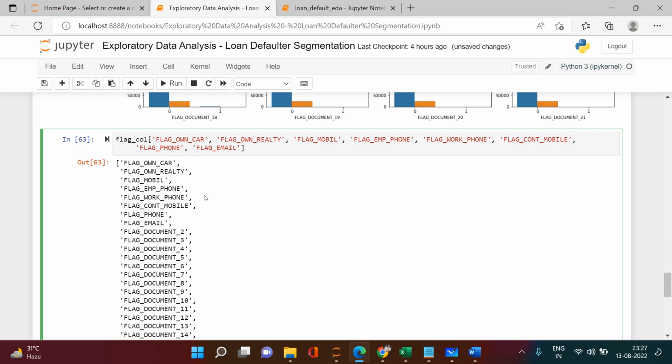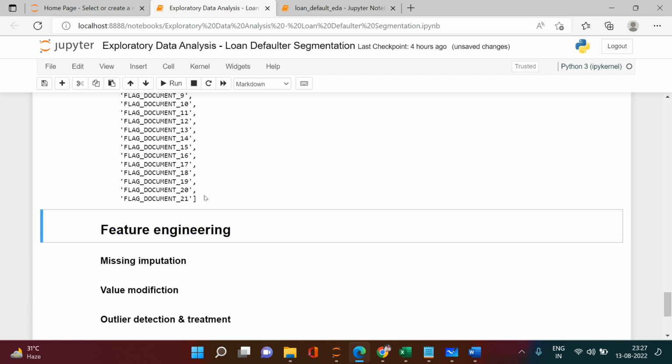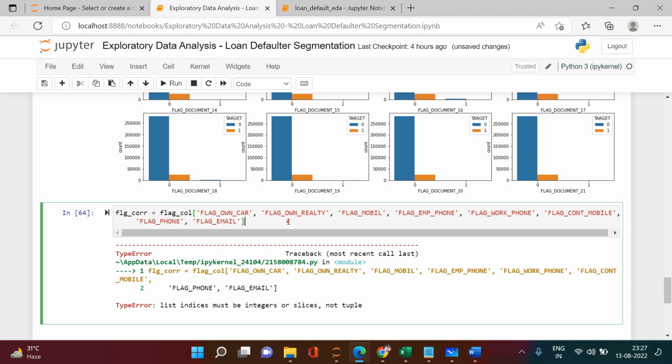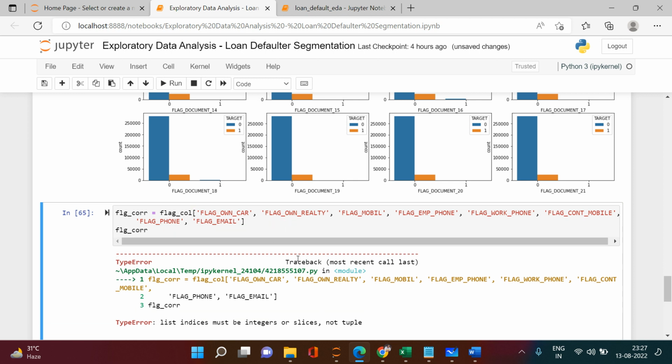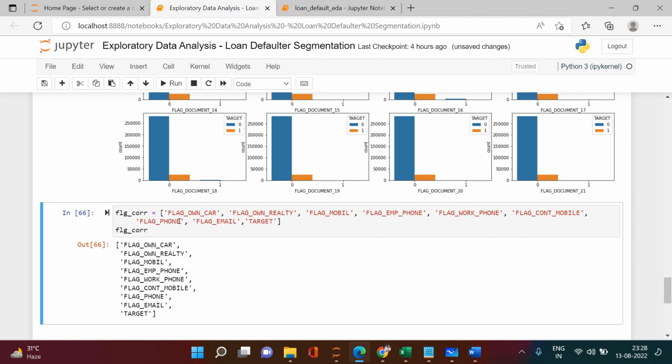Okay, and let's say flag to check the correlation. There seems to be some problem: list indices must be integers or slices. Okay, I don't need this. Over here I'll just put target. So these are the columns which we require.